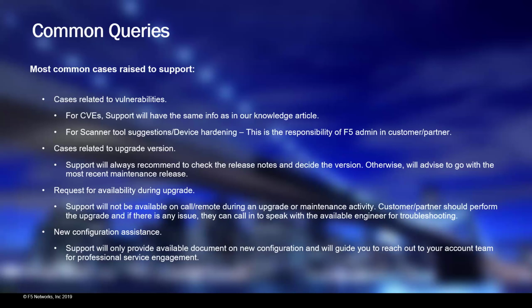And we have seen a lot of scanner tool related suggestions. Some customers run a scanner tool, like Nessus or a lot of other scanners, and it gives a list of suggestions on hardening the device: disable this port, change this header, change that, and those kinds of things. That is out of scope of support. It is the responsibility of the FI admin who is managing the device.